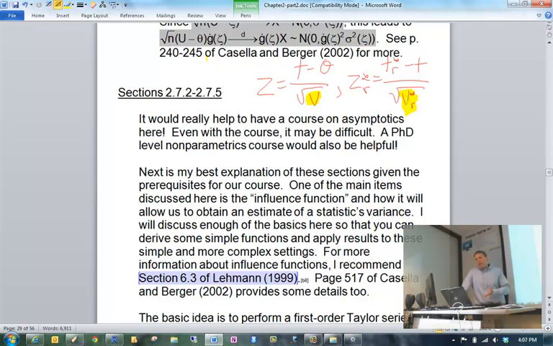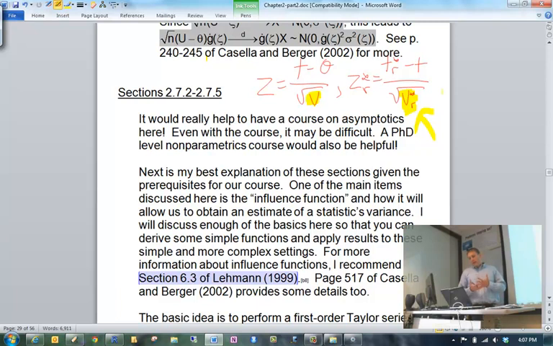Then when you get into project number 1, I had to actually give you an estimate for that variance of s squared. I guess you could have used what was given in Casella and Berger, if you remember. I think this was problem 3A of project number 1. But at the end, when we actually calculated this z and z star to calculate a studentized interval, I actually gave you what the asymptotic variance was, so that you had something to put in here.